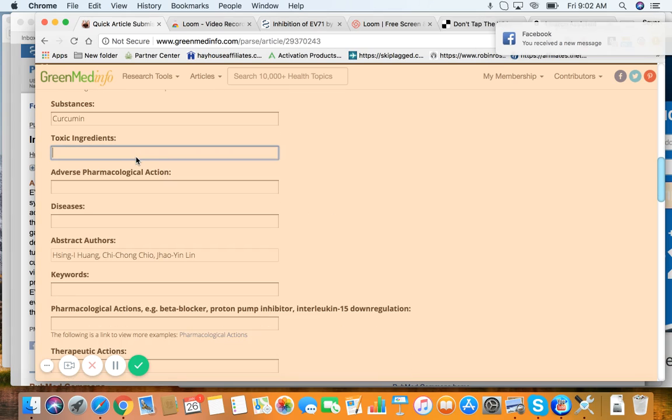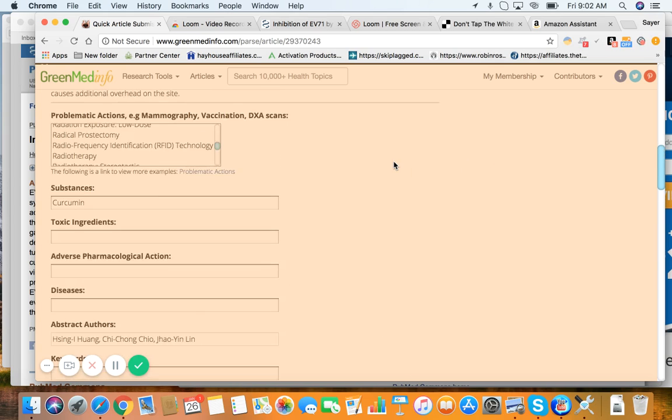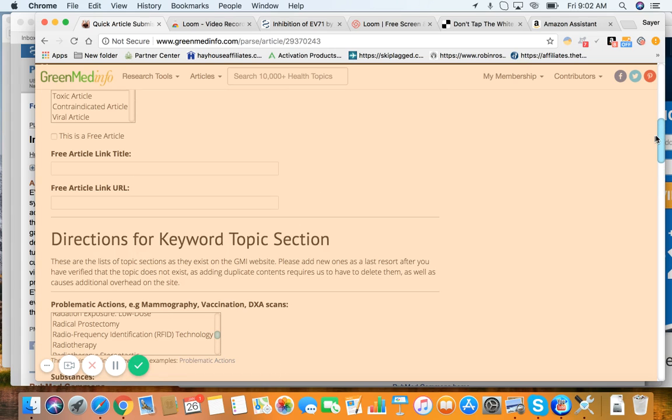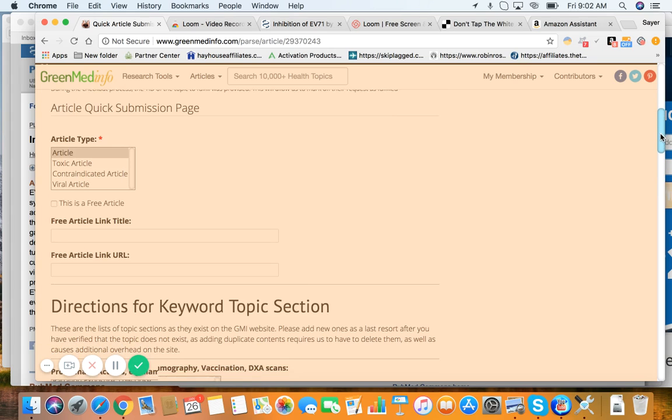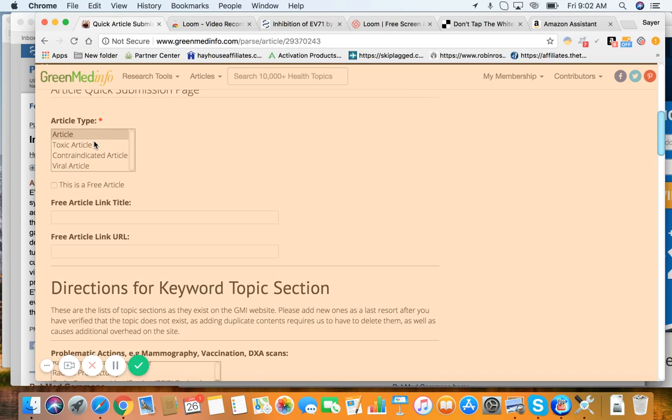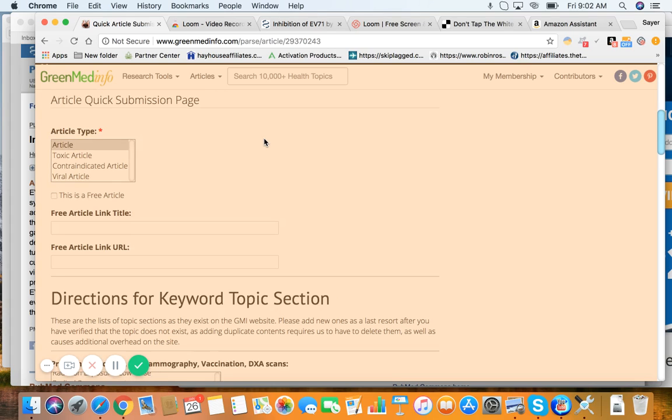A toxic ingredient would be, say, they're testing an animal, giving it glyphosate, and then that would be the substance that would be associated. But in this study, I don't believe any toxic chemicals are being tested. By the way, at the top here, by default it's selected for article. If there was an example of an article, which we'll show you later, that has a toxic chemical as well, hit Command so it's associated with two different types. But in this case, it's just article, so we don't have to worry about that.